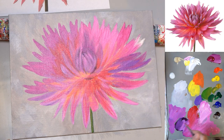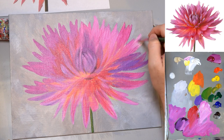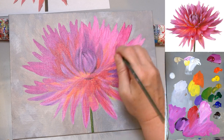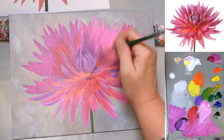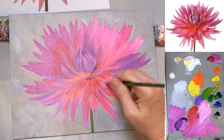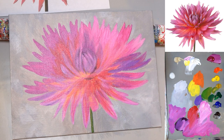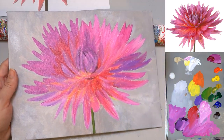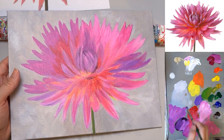Are you still using the Filbert? Yep. So this is definitely the simplified version. If I was going to do this a little more methodically, I would go in and draw it a little more carefully and paint in each individual petal. This is the faster version of it. A little faster, a little bit easier.